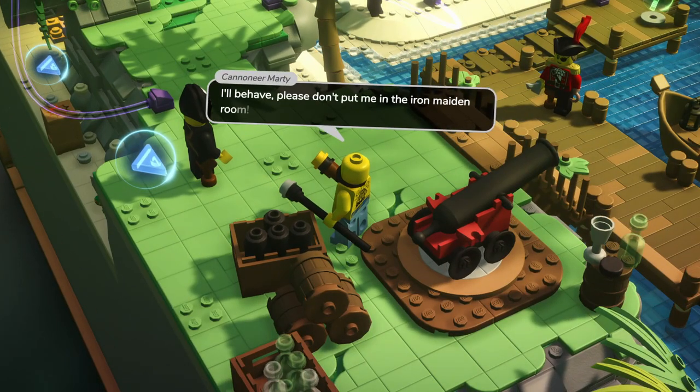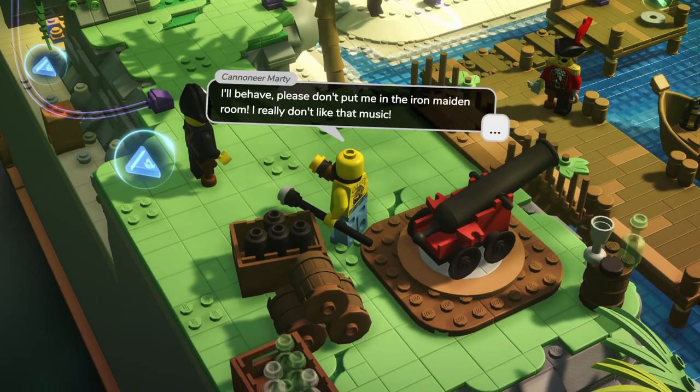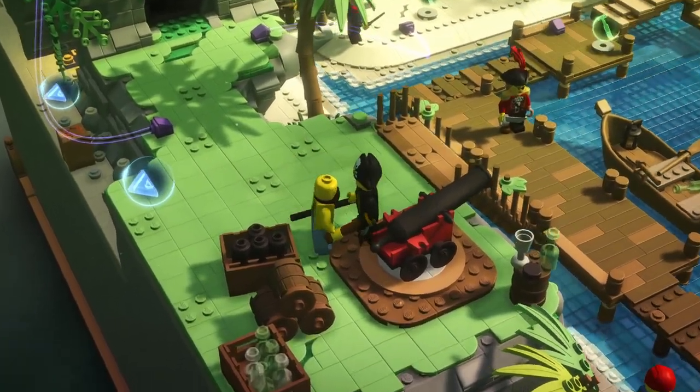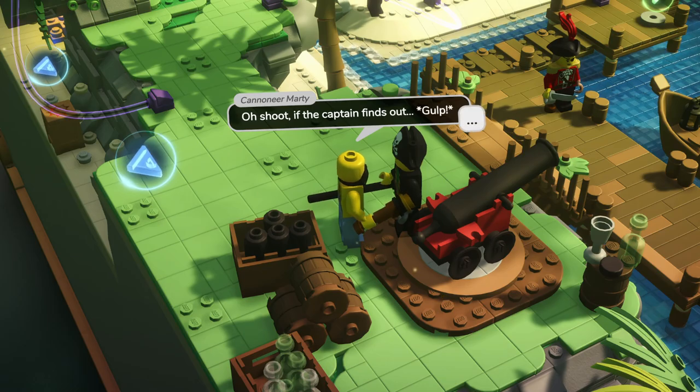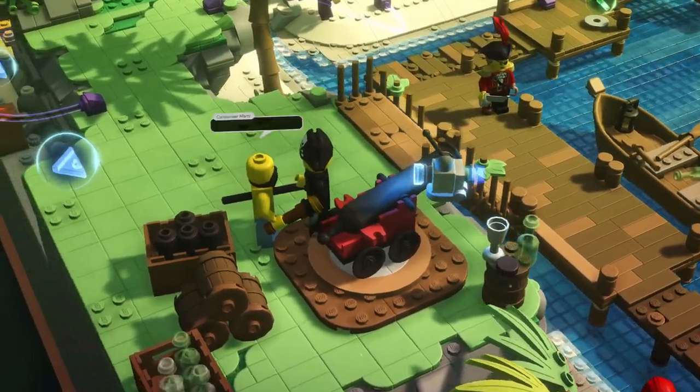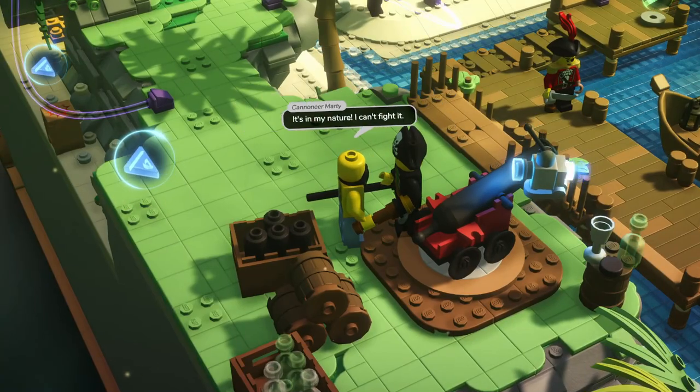I'll behave. Please don't put me in the Iron Maiden room. I really don't like that music. Oh no. Maybe more of a fan of electronic? Oh shoot, if the captain finds out. Oh. Have you tried not blowing up everything in sight? It's in my nature, I can't fight it.